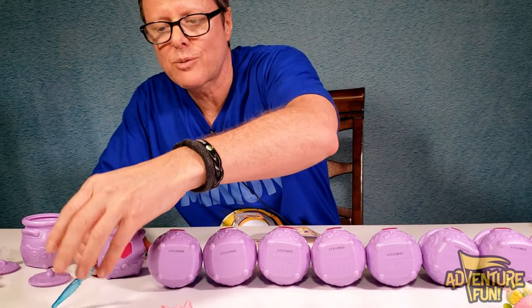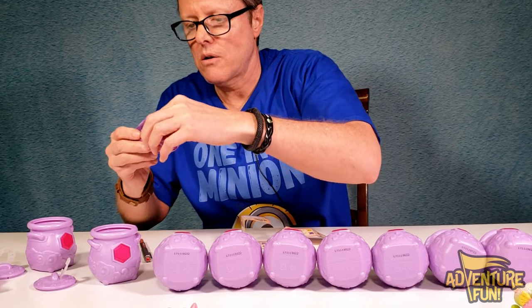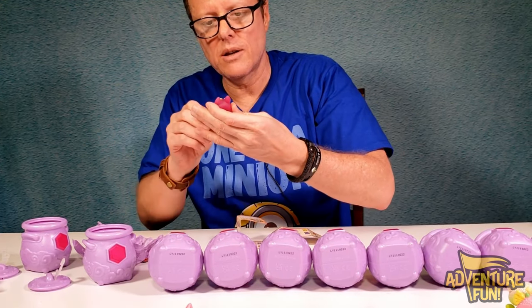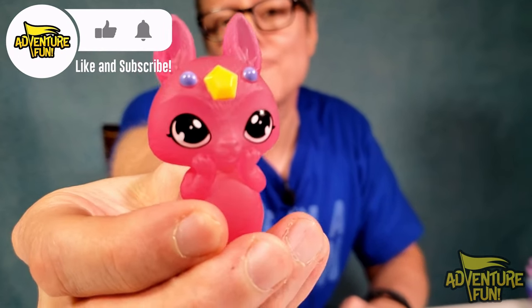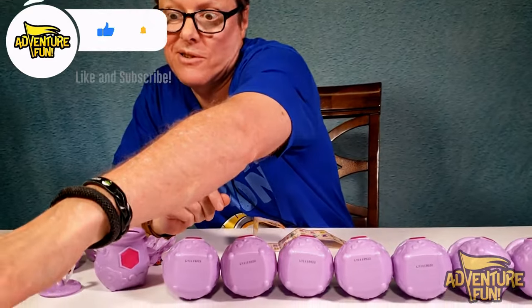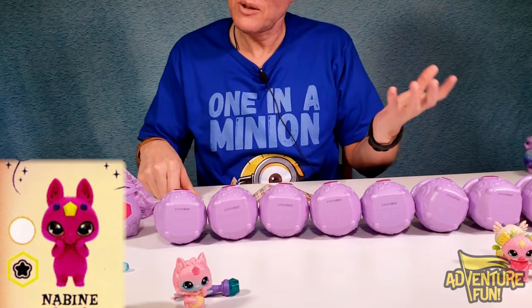Oh, see, yeah, that's what we're pulling. And then we'll get maybe one from the others here. Oh, yeah. Got another Vanisher. Oh, man. Oh, she's so cute. Yeah. You see that? See her? She is like and subscribe. I love you. Mwah, mwah, mwah. I don't know. I just do it. She just got full of love. And for her, it's Nabeen, Nabeen.